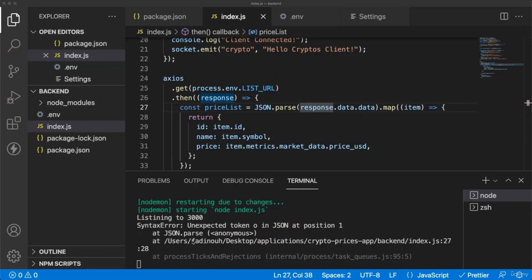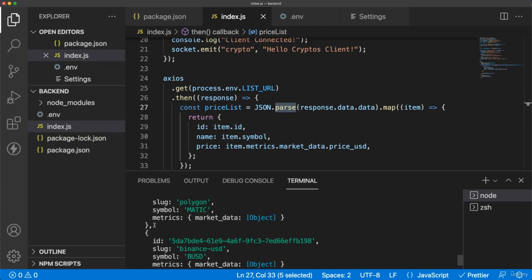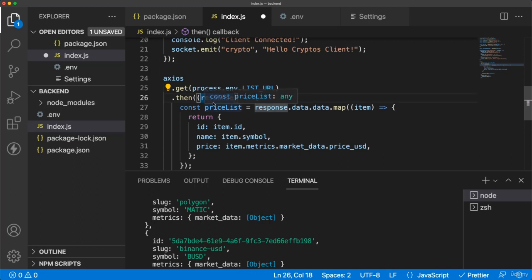As you see, I got an error here. The error says unexpected token in JSON at position 1. Sometimes this happens because, if you remember in the console log, it's printed as JSON, or we can say as an object already. Axios already changed the data structure from string to JSON. So you don't actually need JSON.parse. I mentioned this part because it's very important: sometimes you get a response as a string, and if you are using something other than Axios, then you need to parse it with JSON. But Axios did the job already for us, so we don't have to do JSON.parse. It's a very important note to not parse the data returned from Axios, because it is already parsed as JSON.